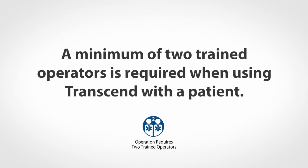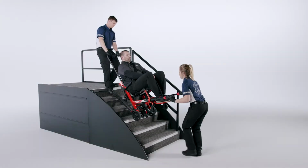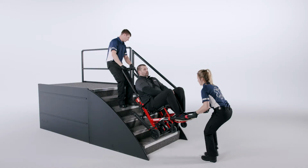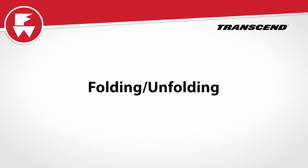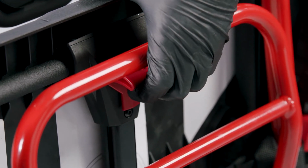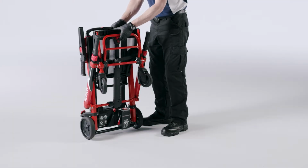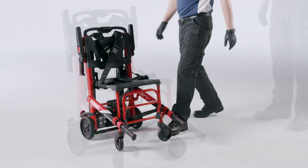A minimum of 2 trained operators is required to use the Transcend chair with the patient. Work together and maintain control of the chair at all times, and always use the patient restraints. To unfold the chair, pull the release lever forward, then open the chair until it fully unfolds. Verify the lock has engaged.